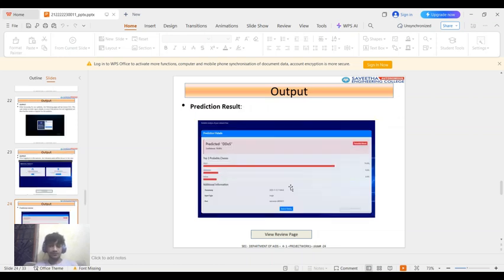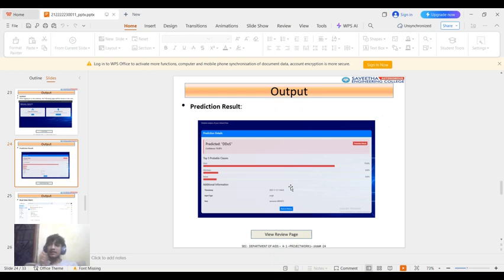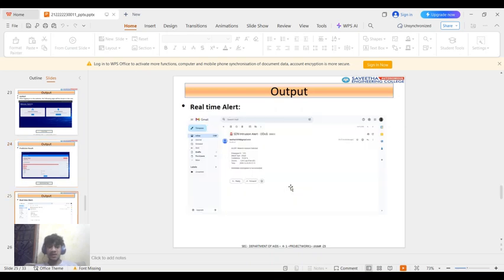This is our home page. This is the prediction result after we upload. See, the top three probable classes, DDoS. We feed in all the possible attacks, like six attacks, by analyzing the patterns. All the attacks have some kind of patterns, which we have already fed into the data. For example, if this kind of pattern comes, it is a DDoS attack. We already fed that into the code, so according to that it will analyze and give the result.